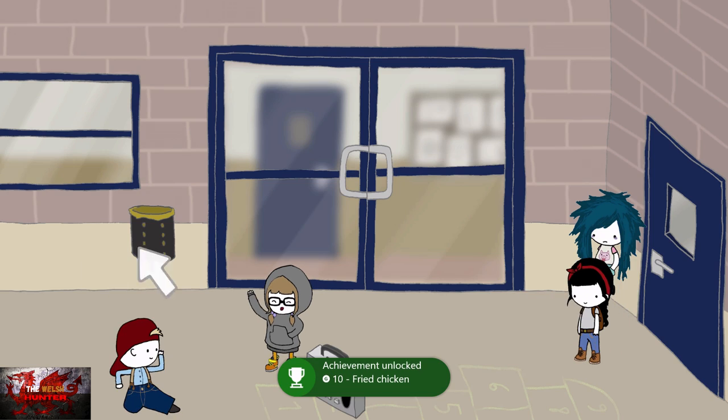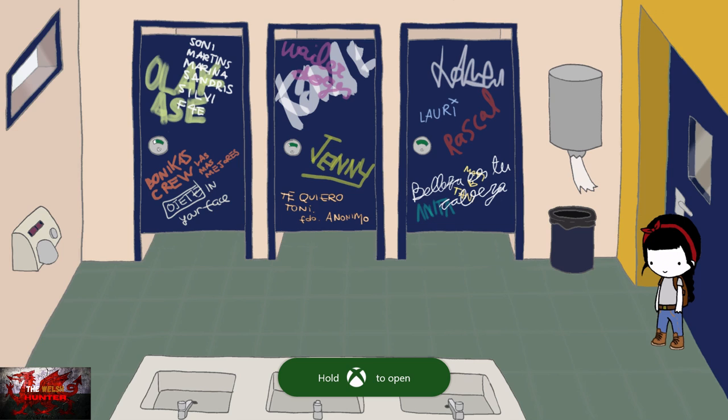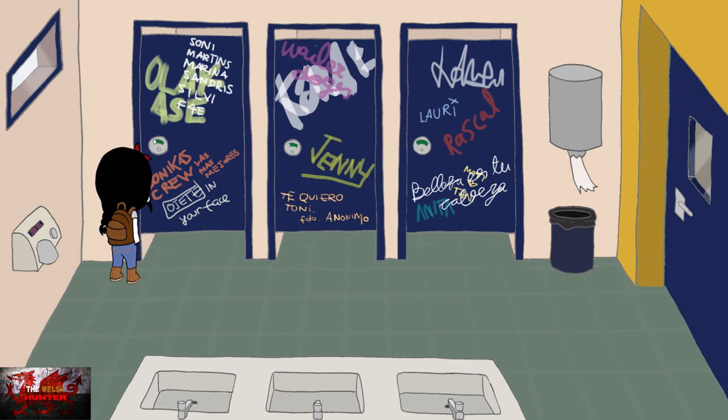Anyway, we're going to head all the way to the right, past Agatha Knife, apparently, right there, and head into the door on the right. We're going into the toilets. So interact with the door on the left first. Again, press the A button and then the X button to open it up.